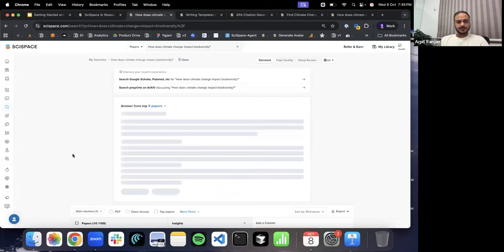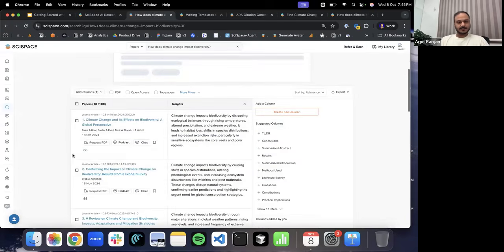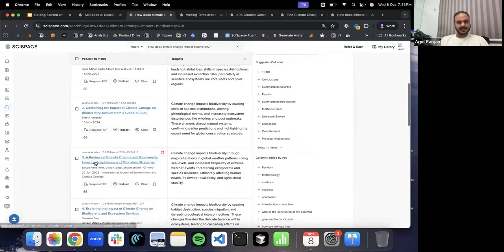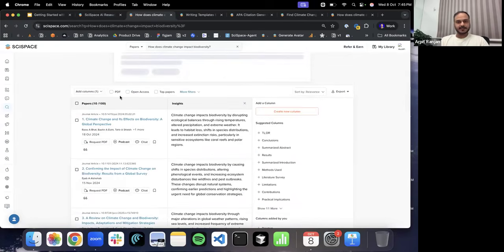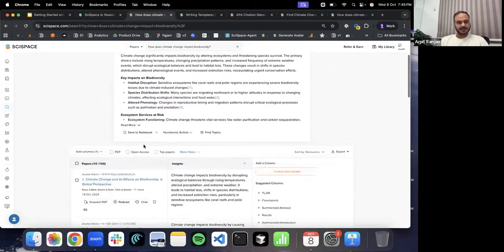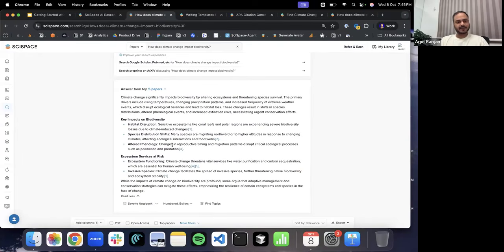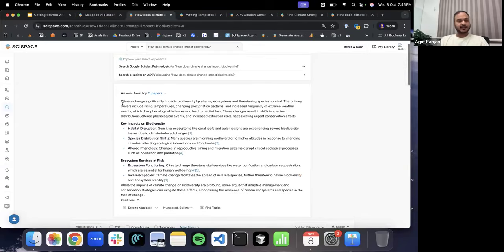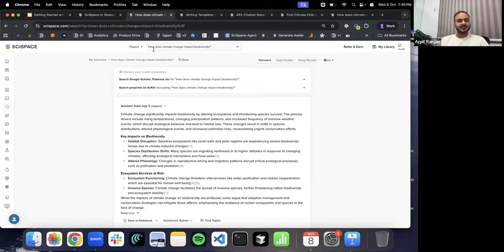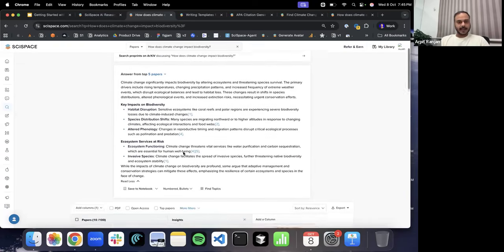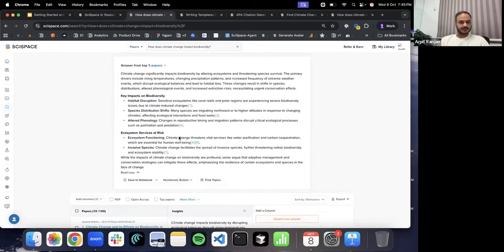Okay, so the results are instant in standard. It shows all the paper results that we have got sorted by relevance based on the question that you asked. Plus, it gives an overall insight based on the top 5 papers, that actually summarizes or answers the question or the search query that you had. And it also shows all the citations.